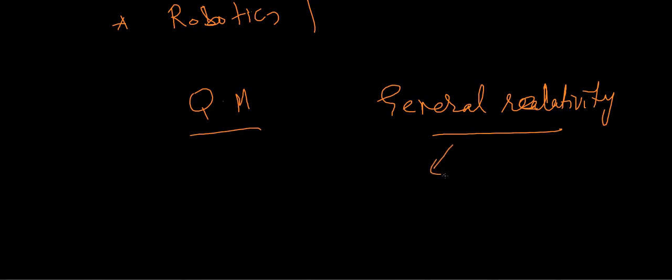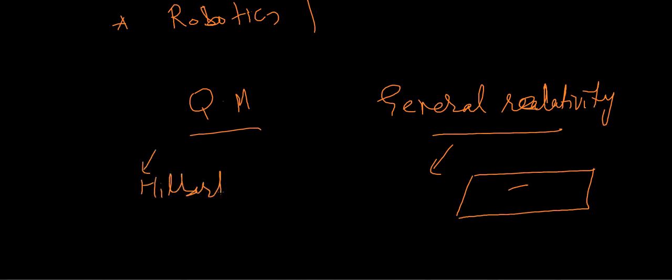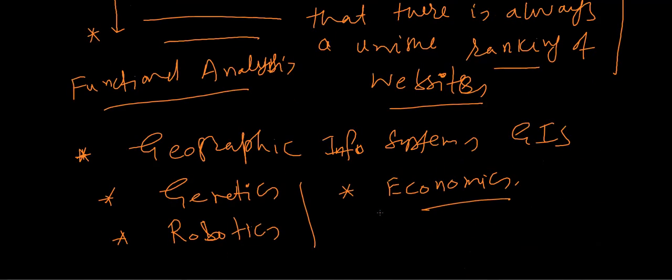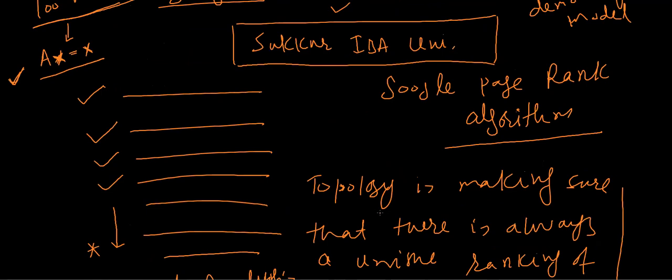General relativity assumes that space and time is a four-dimensional manifold, and a manifold is really a topological space. All of quantum mechanics is done in what we would call Hilbert spaces, and Hilbert spaces are kind of topological spaces. So topology and topological spaces are all around us. I hope that, with all these vague discussions, I haven't given you a precise description, because to precisely describe the things I have mentioned, you have to learn a bit of topology. We can and we will get back to some of these ideas later.